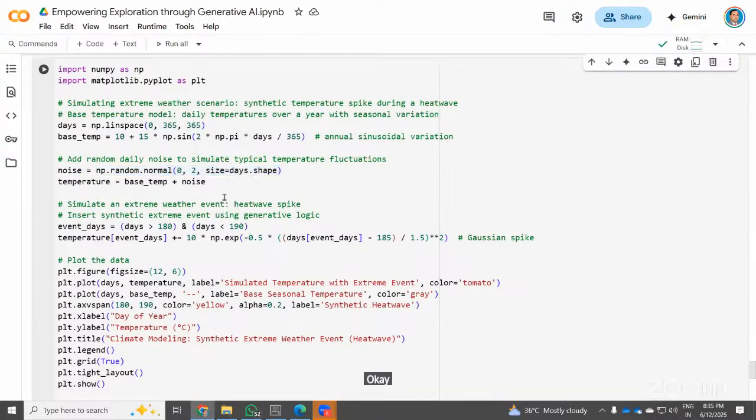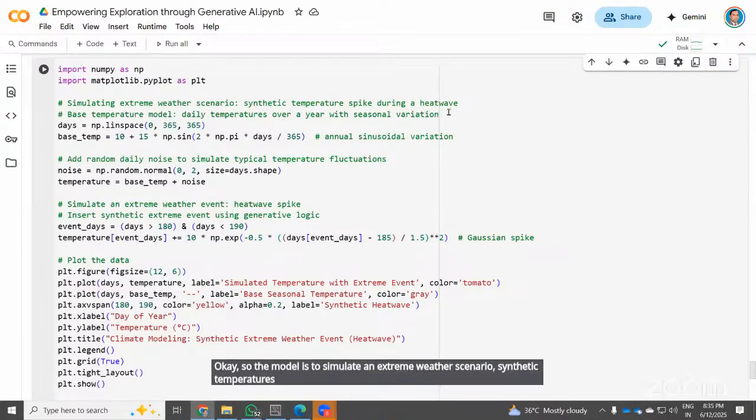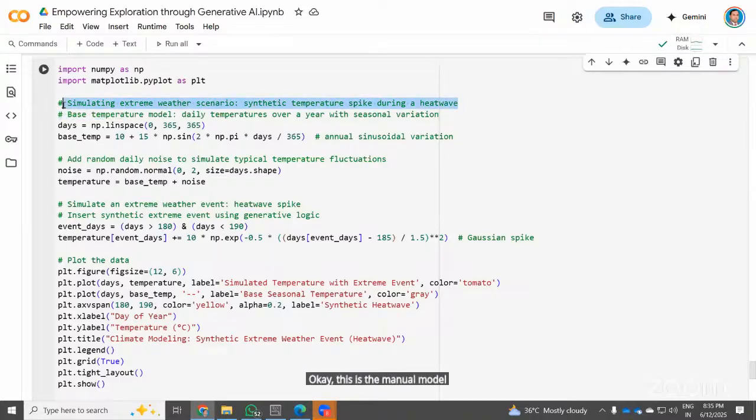The model is to simulate an extreme weather scenario, a synthetic temperature spike during a heat wave. This is the main model. A Gaussian spike is used here to simulate this.